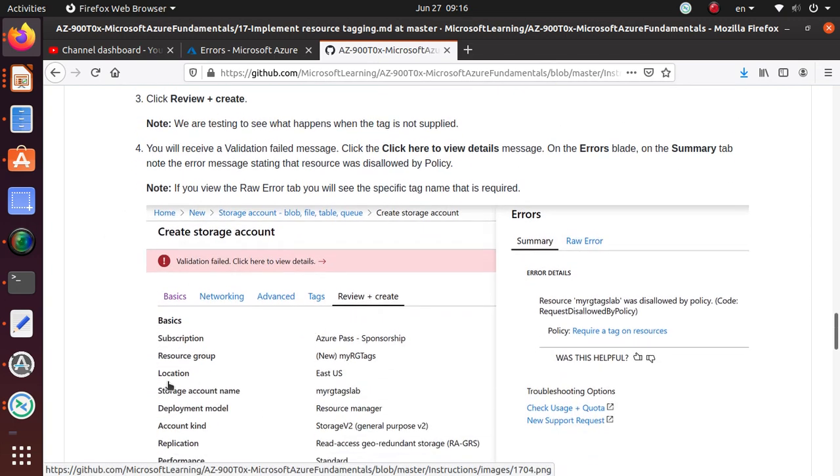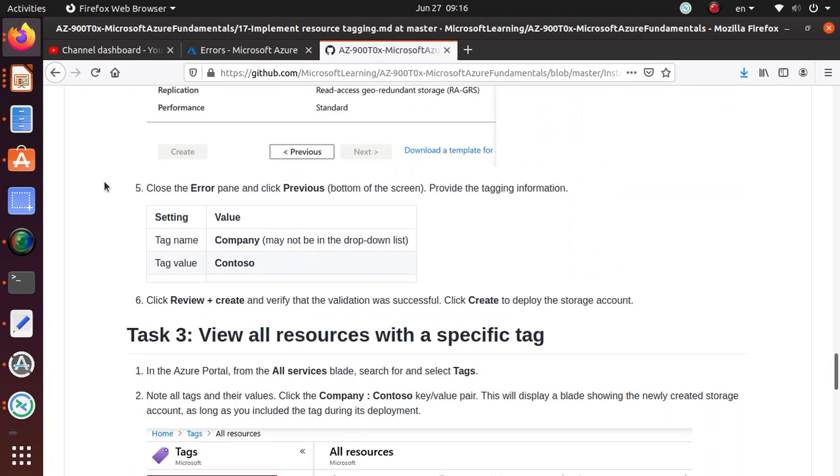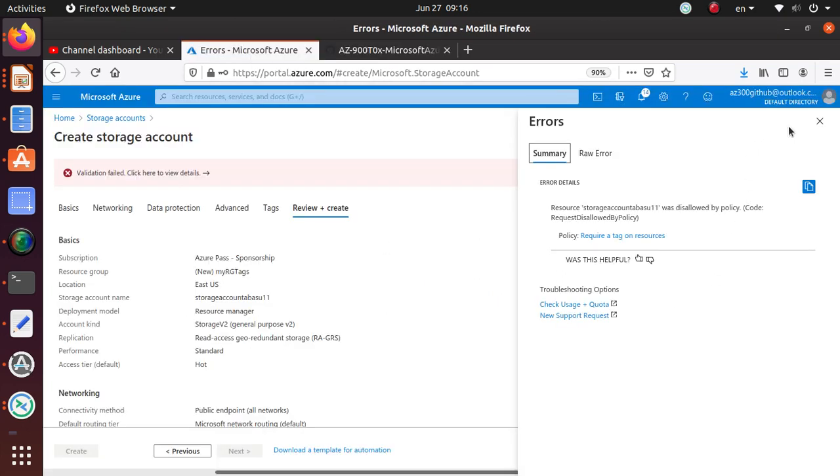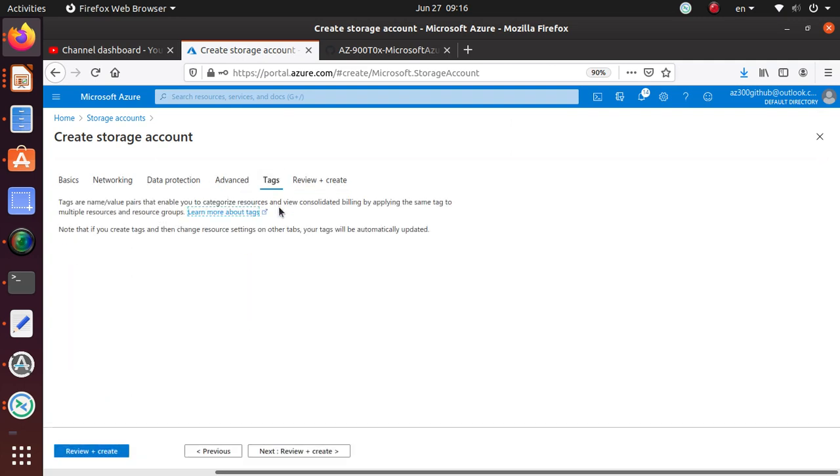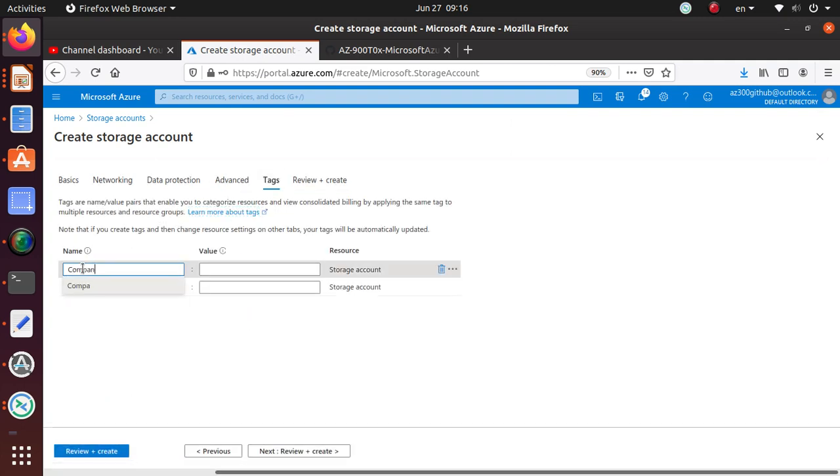Here we have gone through all of that. You close the error and click the previous button and add the tag. So if you still want to deploy, you want to close, go back to tags, and company is the tag that you have to have, say test.